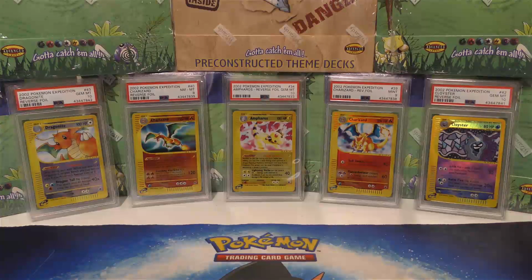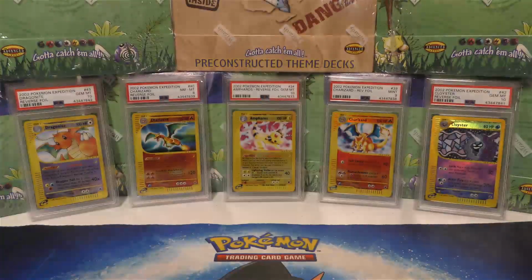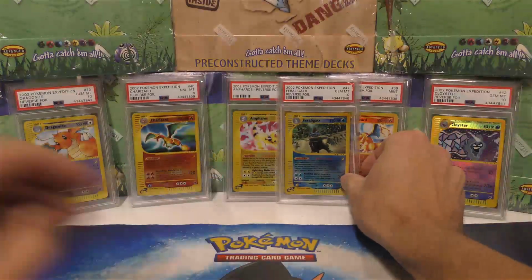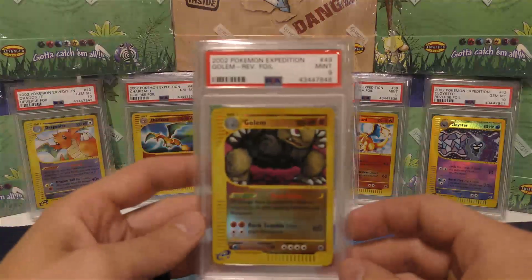And then now we're up to Dugtrio. Not as good with the 8. Moving on to the next stack, we've got Fearow and Feraligatr. Looks like we do have a 10 on the other Feraligatr, pulled a 10. Gengar would have been a nice 10, but again, 9 is always a strong grade.